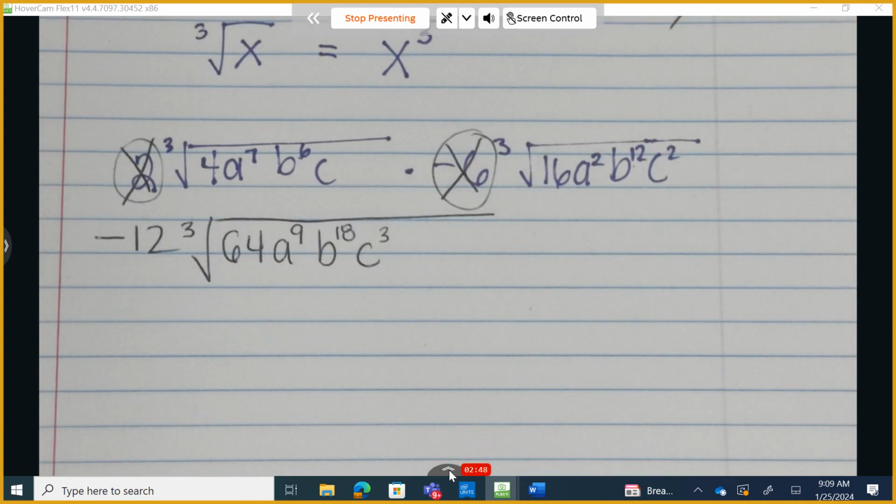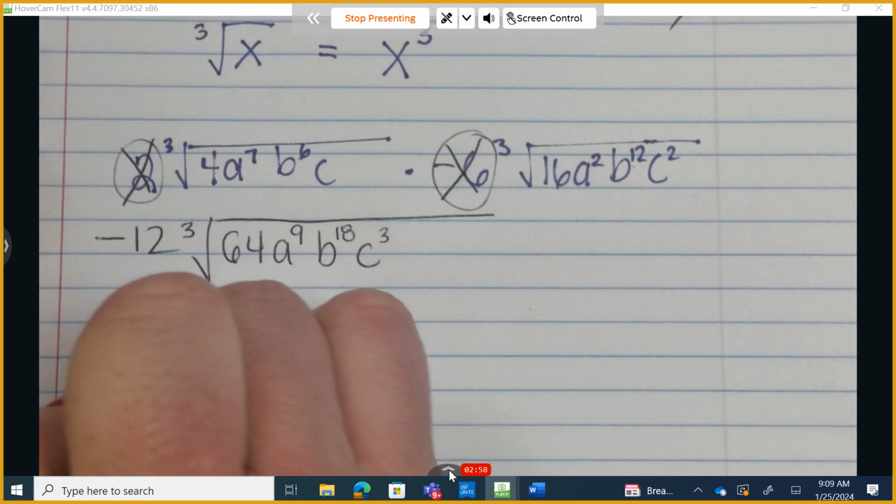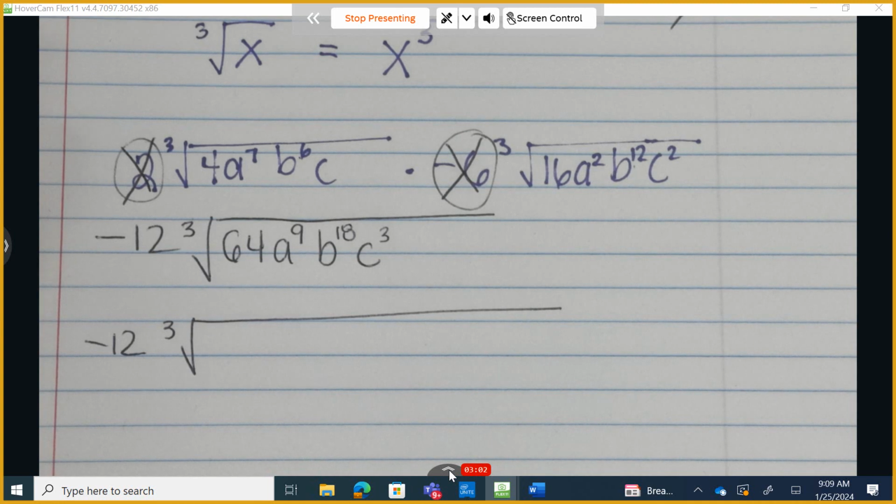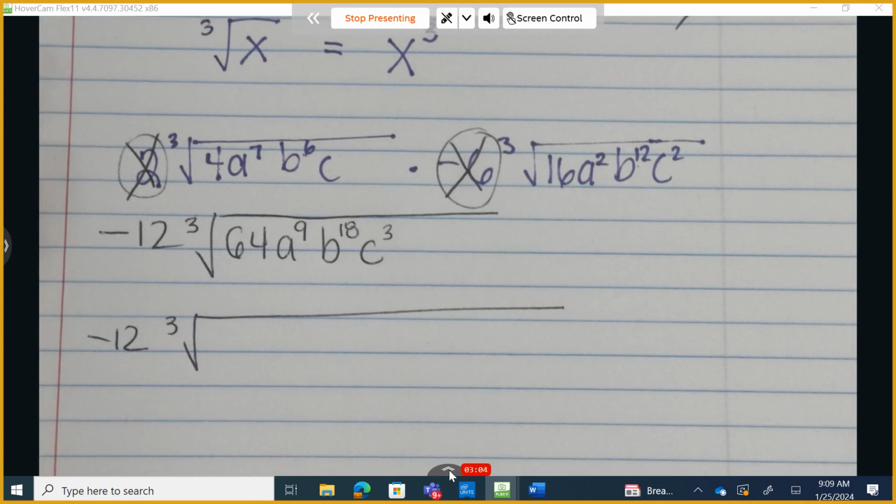I am definitely going to suggest you do not write down what I'm doing next. So this is like the expanded long way of doing it, but oftentimes kids are able to connect to the understanding of it before I teach you the shortcut method. Do not write down what I'm going to do next. Do not do that, okay? We are going to go here and go.